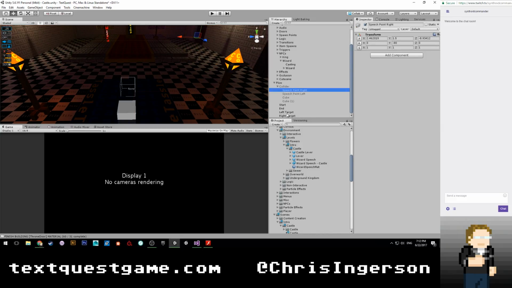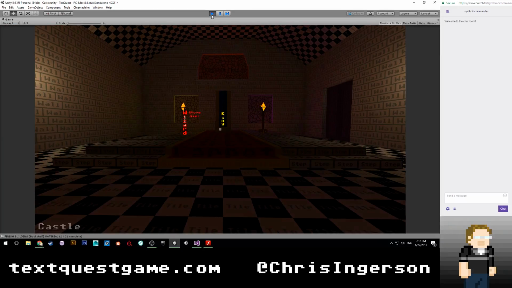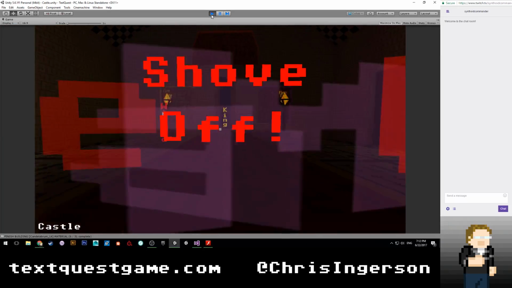Grabs, not speech point. We want right target. Let's just move it forward by like 2.9, maybe 2.95, just to be safe. So it's just going to be slightly in front of the top label, but this should hopefully prevent us from having that jostling. If it doesn't, then it means that we just have to find a better way for the walls to... Oh dear.